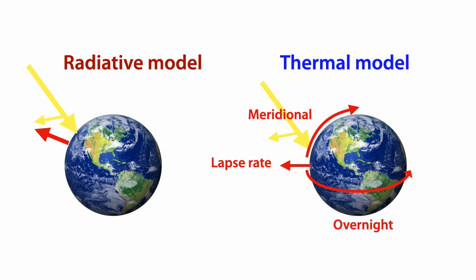In my view, the 2 ways to think about the Earth's climate are with a radiative model or a thermal model. The radiative model looks at the energy balance between incoming shortwave radiation absorbed by the Earth and the long-wave infrared energy leaving. This is a popular but inaccurate model of the climate system. In the real world, energy coming in gets converted to heat, and that heat gets transported not just back up to space, but via 4 important gradients that we'll explore later.